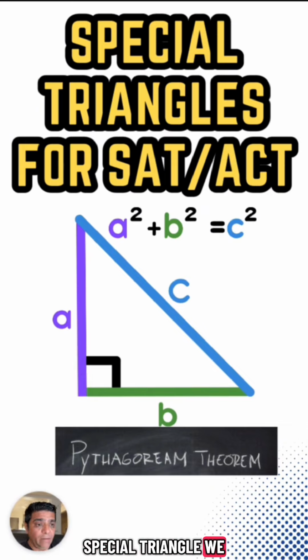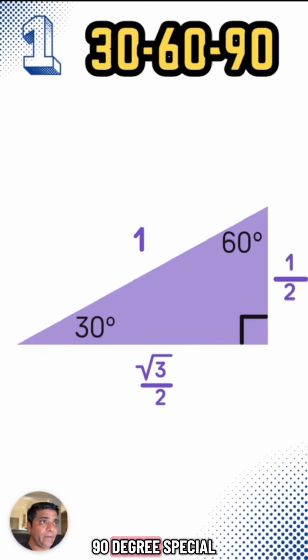Now the first special triangle we're going to talk about is what's called the 30, 60, 90 degree special triangle. In this case, you see there is the longest side, which is the hypotenuse, and it's opposite the largest angle, 90 degrees, the right angle. The smallest angle, 30 degrees, is opposite the smallest side, and the angle in the middle is opposite the side that is in the middle in terms of length. If you start with the hypotenuse as 1, then the smallest side is 1 by 2, half of that. And then the other side is going to be root 3 by 2 times the hypotenuse. So root 3 by 2 is the measure of the other side.